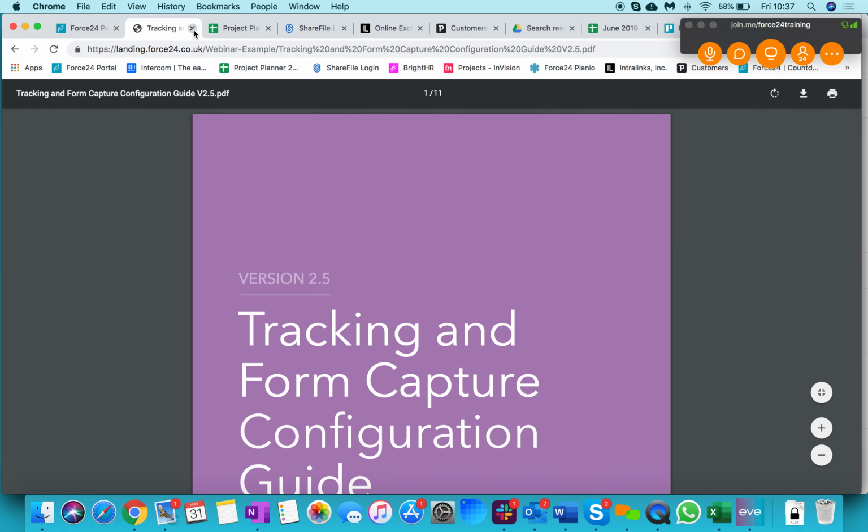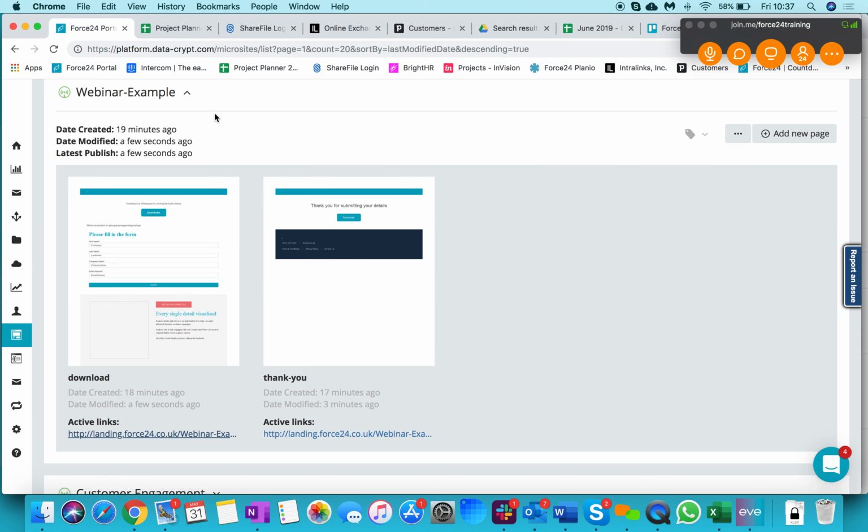So it's a really nice, simplistic way of, one, saving contacts time, because I know that if we've got their information, we can put a little bit less effort in, and we can supply them immediate access to the download, and possibly prompt them onto further campaigns, however you want to organise it. But that's the demonstration of how we can utilise landing pages in this instance, and a little bit more of a general look at how we can implement the pages, dependent on the purpose of what you want to put them in place for.